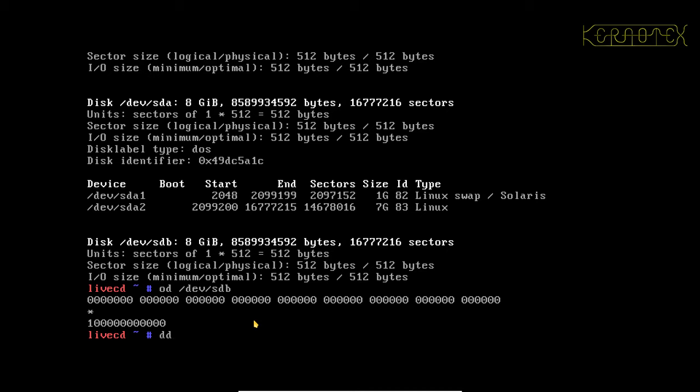So the command we use is dd, and we need to tell it the input file. Well, the input file is actually a block device, which is the disk, sda. So that's the source, the input file. And the output file is the destination, which is the target, /dev/sdb.